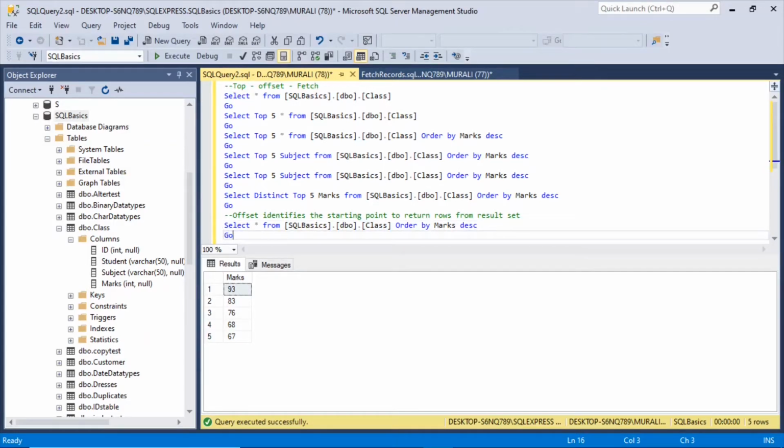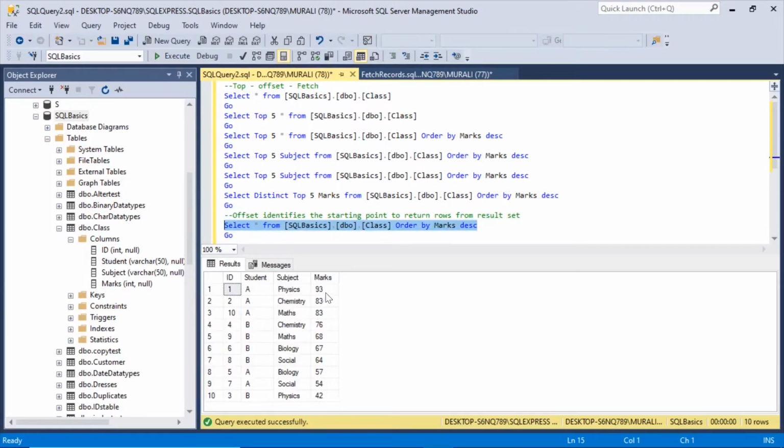If I select this, we got 93, 83, 83, 76 and 68. Now if I want the rows starting from the third record, so the first two records 93 and 83 shouldn't show up, then what should I say?